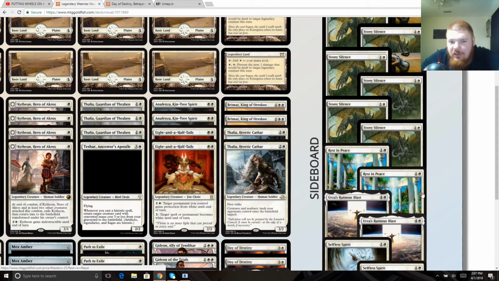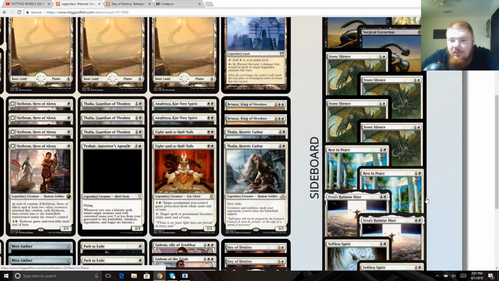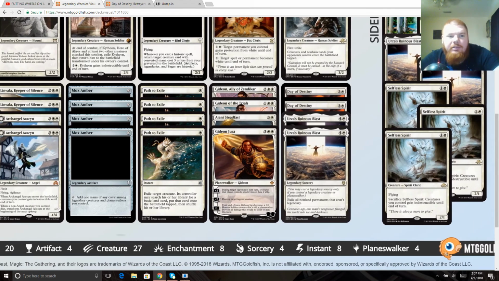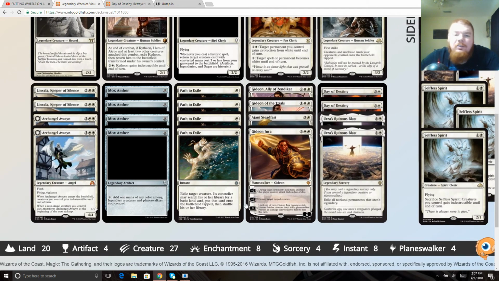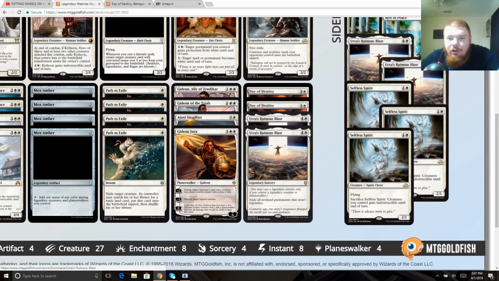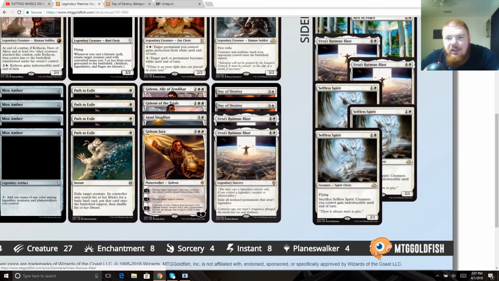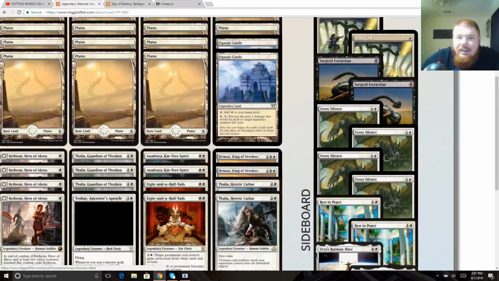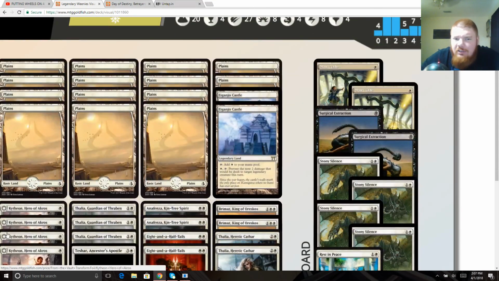Having sweepers in the sideboard is always solid, especially one-sided sweepers. And then we are on 3 Selfless Spirits, just as a way to work around opposing Wrath effects. It also synergizes, of course, with Archangel Avacyn as well, so we can protect our guys. We can flip an Avacyn even easier if we board it in while protecting our team. And it just gives us a little bit more staying power again. So that is the deck. I think it has a chance to be a good deck.